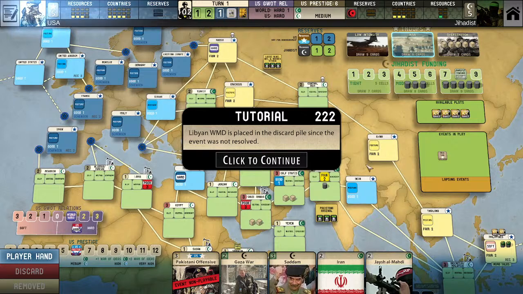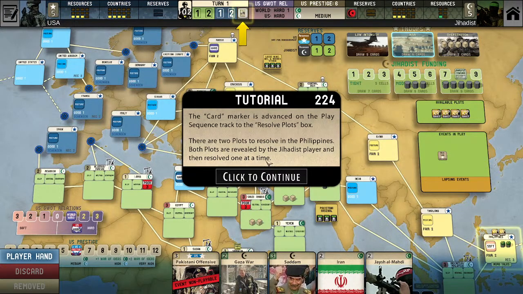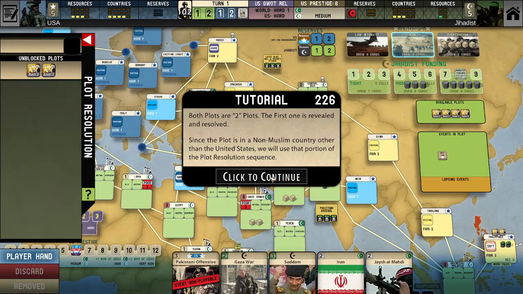The Libyan WMD is placed in the discard pile since the event is not resolved. The card marker now advances to resolve plots. There are 2 plots to resolve in the Philippines. Both plots are revealed by the jihadist player and then resolved one at a time. Both plots are 2 markers. The first one is revealed and resolved.